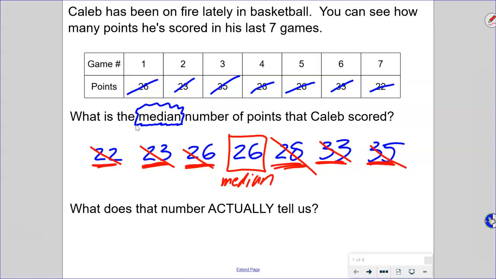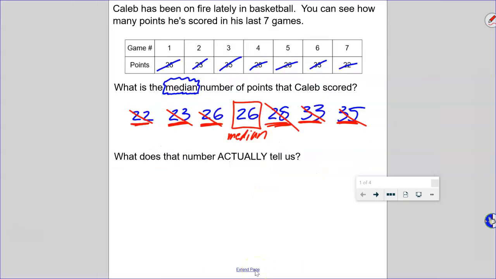Okay? Now, some of you guys are like, who cares? Why would anybody ever want to find the middle number? The median is used in the real world all the time to describe different types of statistics. But essentially what we have to know is that it really only tells us one single thing about our data. Since this number is right in the middle, essentially what it does is it takes our data and splits it up into an upper half and a lower half.